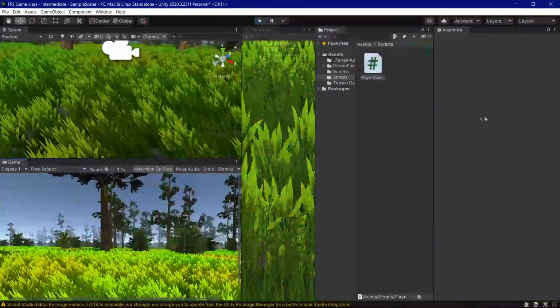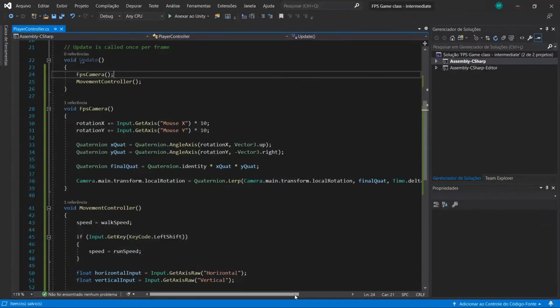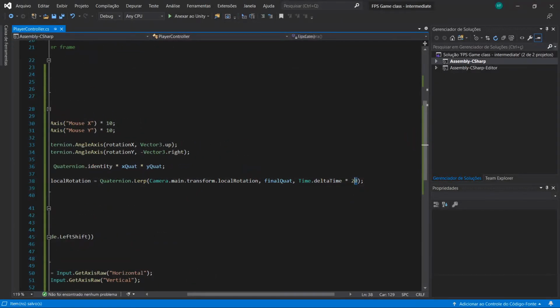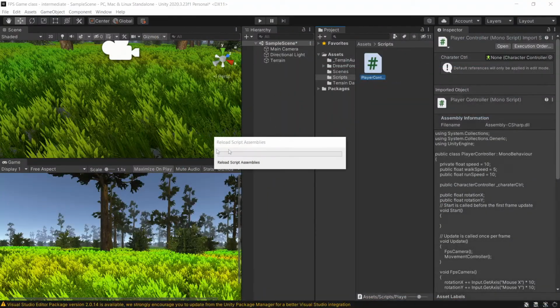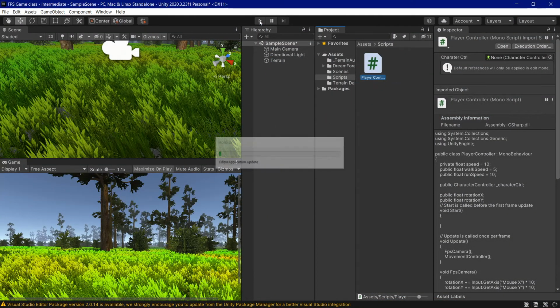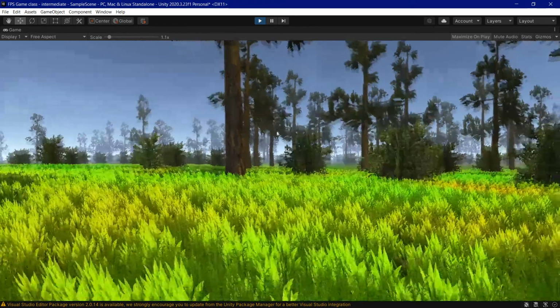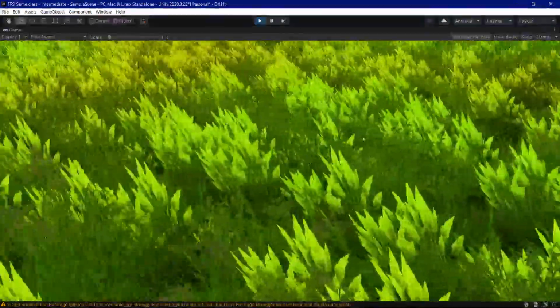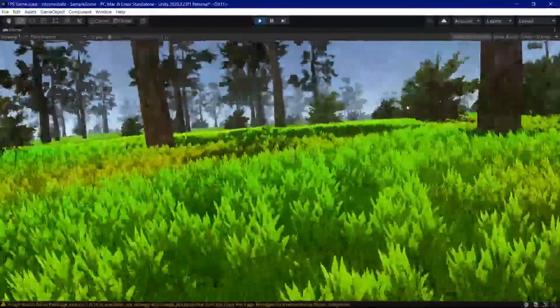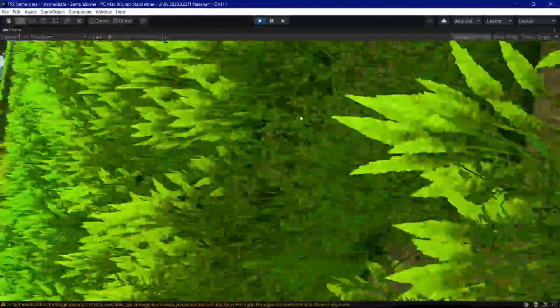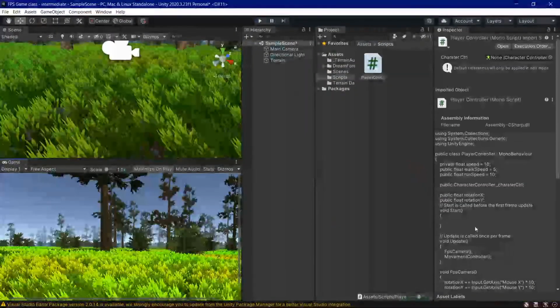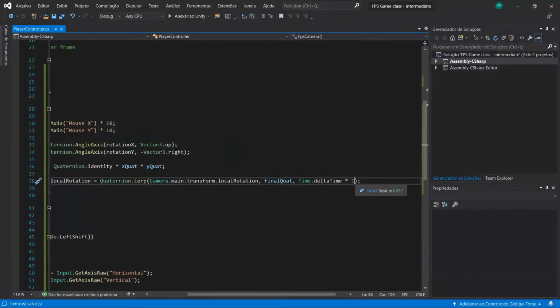Just as an example, going back to the script, if I don't put 20 and put something like 1, you can see that the movement will be slower. You see? I'm moving the mouse, but the head is actually moving very slowly. It's kind of odd, actually. Very odd, right? So let's keep 20 for now.